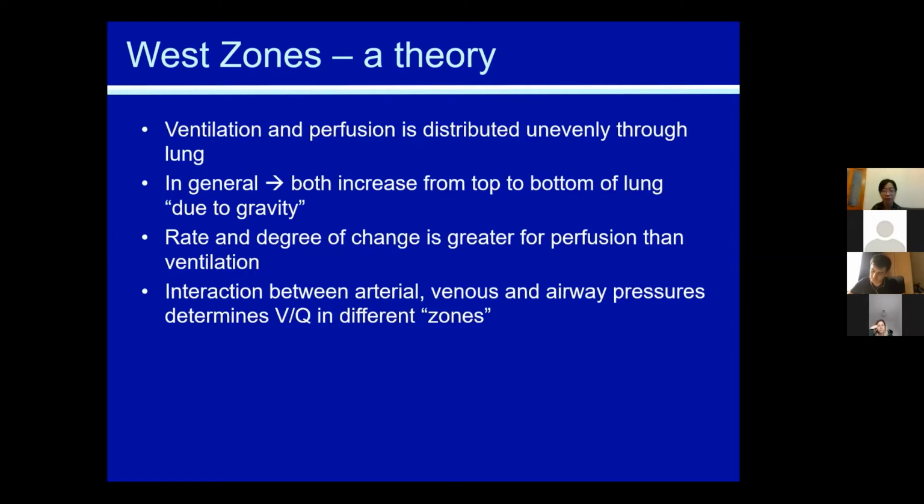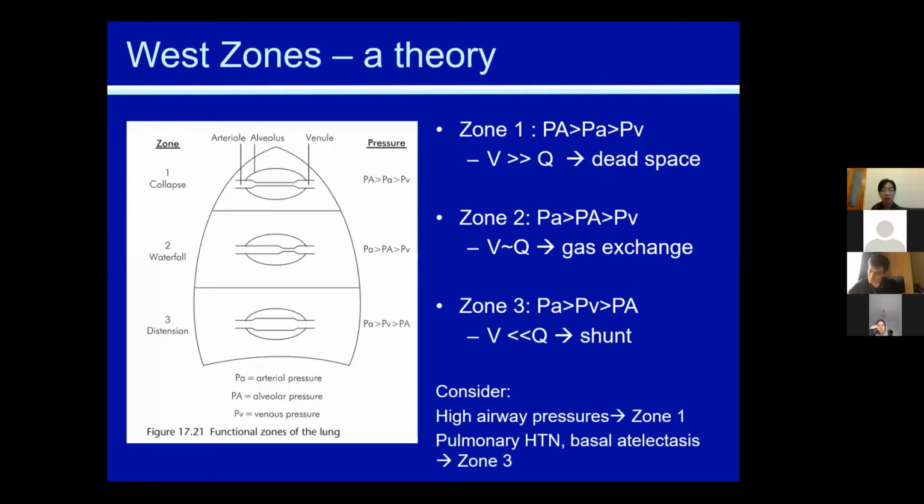I'll explain these right now, actually. So here is a lung. You can all see my arrows on. We've got 3 different zones, zone 1, zone 2, zone 3. And remember, both ventilation and perfusion increase as you go down the lung. The amount of perfusion increases more than the degree of ventilation. So if I go through zone by zone in turn, we've got zone 1 at the top. At zone 1, there is ventilation and there is perfusion, and ventilation is more than perfusion.